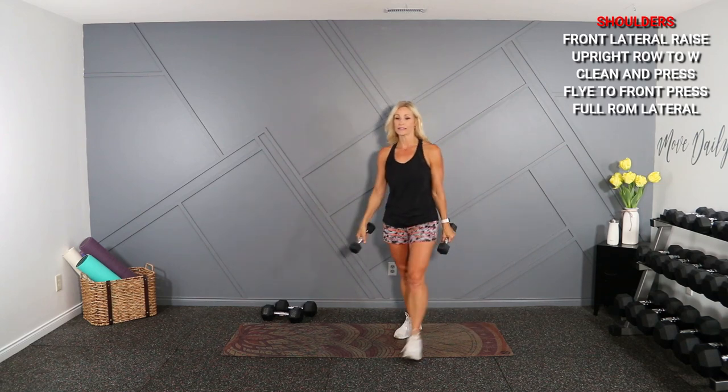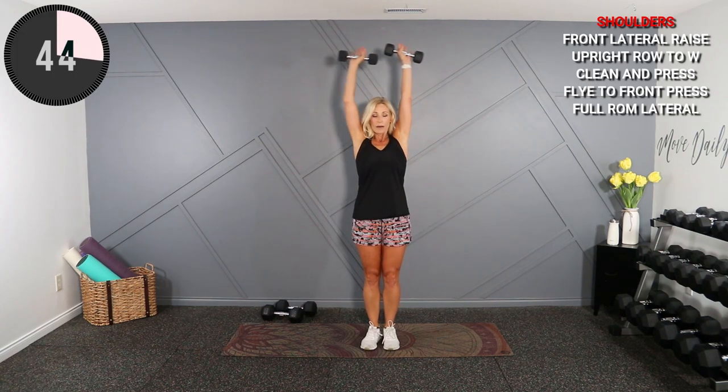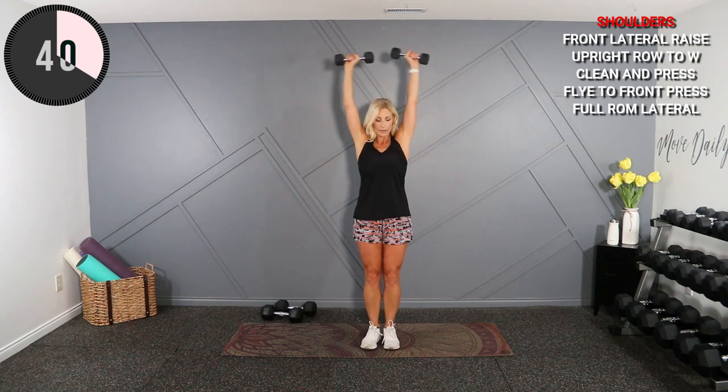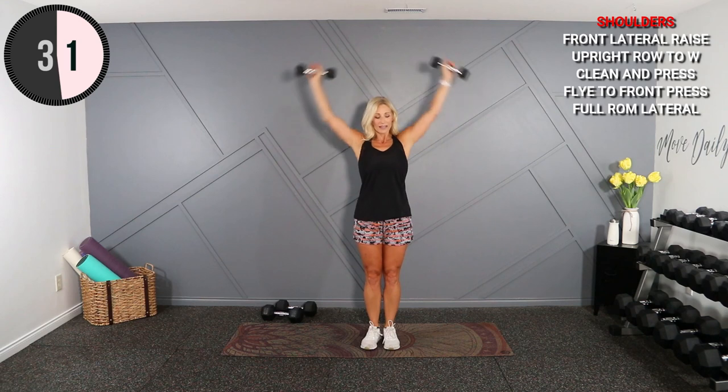Into a lateral raise. You're gonna do a full range of motion. Palms face the ceiling, slow, slow, slow on the way down. All right, start at your sides. Up, up, slow, two, three, repeat. Up, up, slow, two, three. I'm only having fives. I could have done eights probably, so my pace might be slightly faster. Slow down if you have heavier weights.